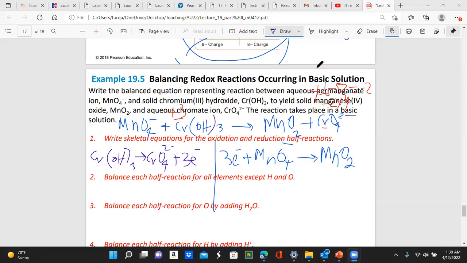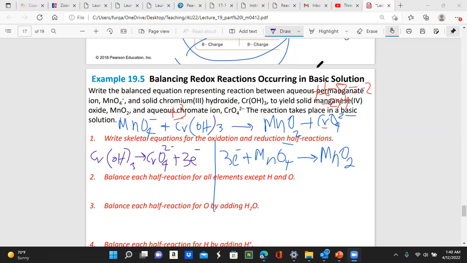Okay, so the next step after that is to balance all the atoms on both sides other than hydrogen and oxygen. On my left-hand side, I have one chromium, and it's just one on both sides. That seems fine to me. And when I look at the manganese on the other side, they are also balanced. There's just one manganese on this side and one manganese on the other side. The same way, I have one chromium there and one chromium on the other side. So these items are balanced.